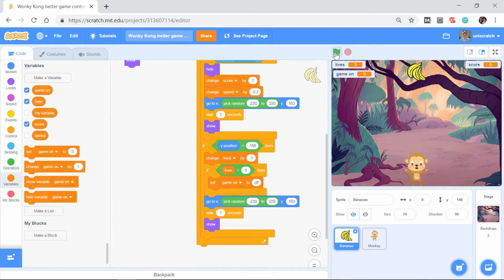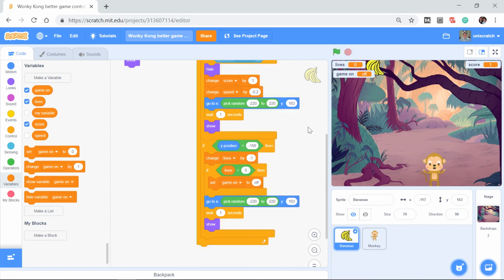Now, if I were to stop right here and show you this, it basically behaves exactly the way it did before, which is I can catch the banana and get a point, I can get out of the way and let the bananas hit the ground and lose a life, and I'm going to do that 3 times. Okay, and so we'll miss it again on purpose, missed banana number 1. Now we're going to miss banana number 2, so lives goes to 1. Now we're going to miss banana number 3, and when we miss banana number 3, lives is going to go to 0, and the game on variable is going to switch to off.